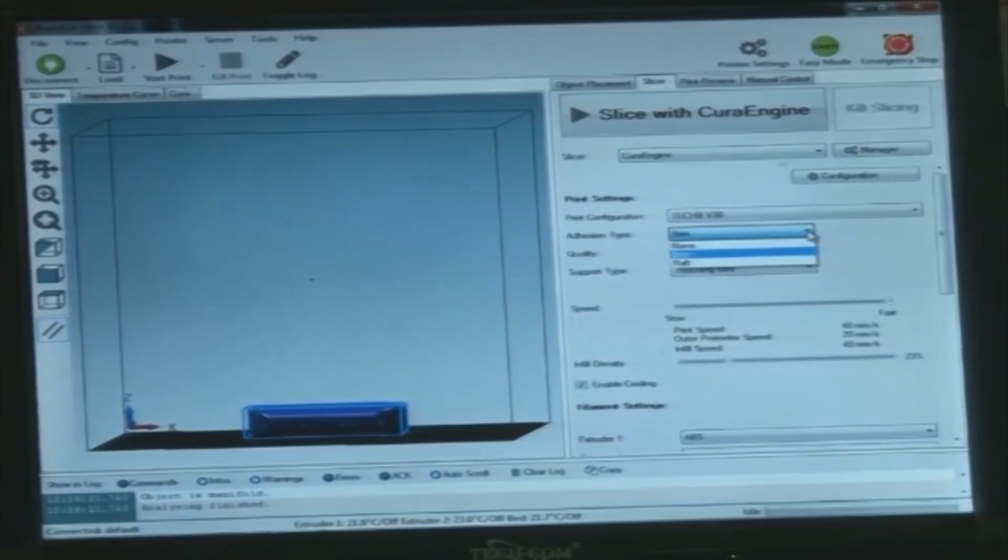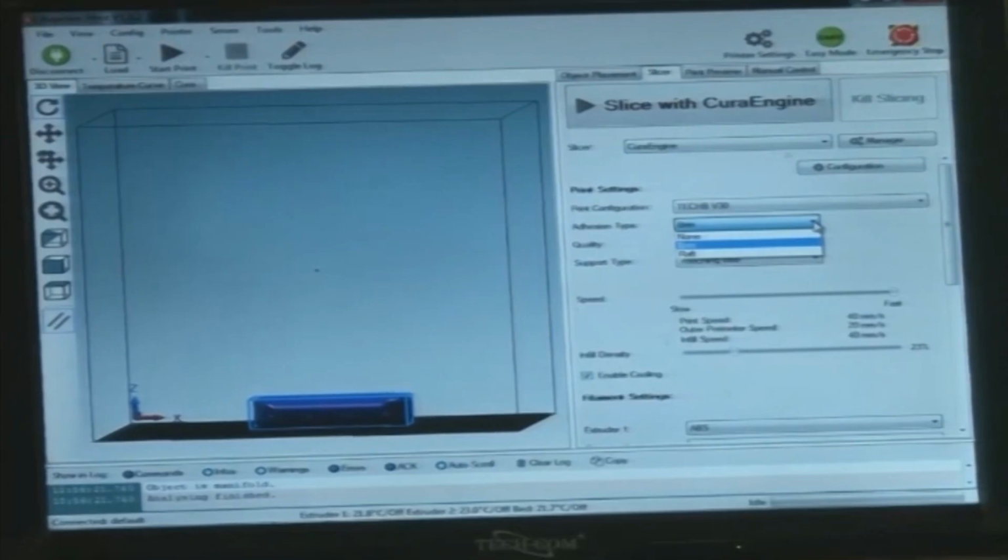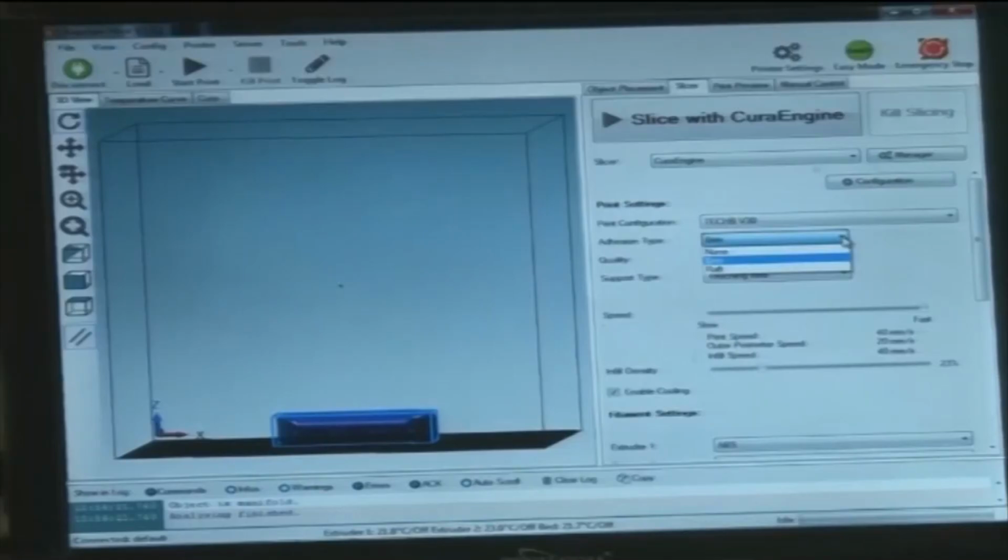A lot of research is being carried out on raft and brim design, like deciding how many layers to use, and optimization is happening in this. Hundreds of different machines are produced to minimize it, because raft and brim are extra material that is wasted at the end. So this wastage has to be minimum, but the quality of the product shouldn't be compromised. So we can decide between these two.